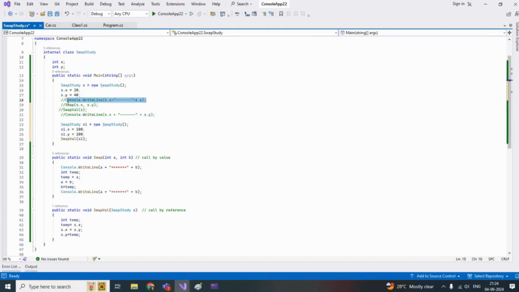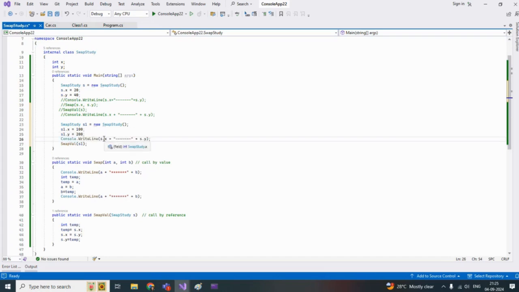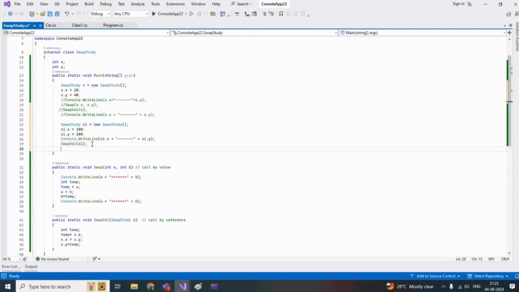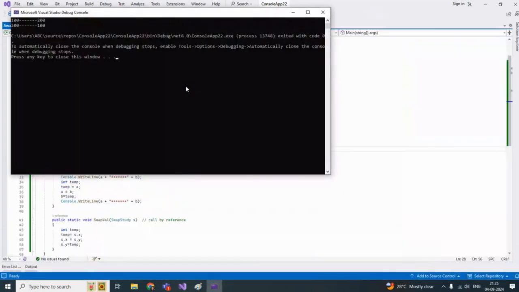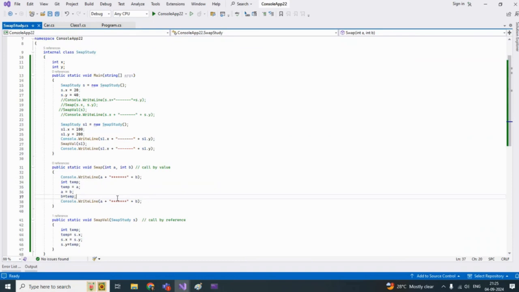Here I will print before the function calling S1.X, S1.Y, and again I will call this and execute my code again. Now you see again it is swapping, because I am passing the reference, the whole reference.